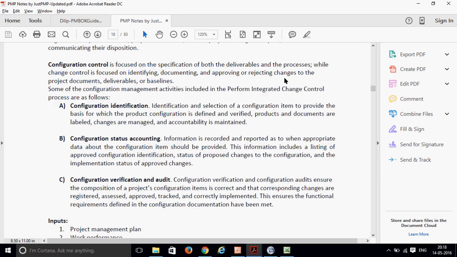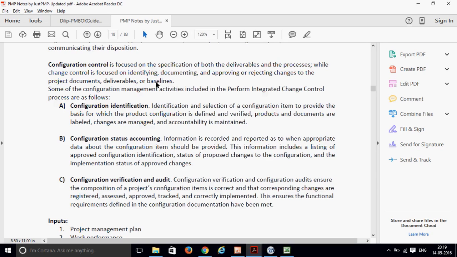Configuration control focuses on the specification of both deliverables and processes, while change control focuses on identifying, documenting, and approving or rejecting changes to the project documents, deliverables, or baselines. So there are two things: one is change control, another is configuration control.